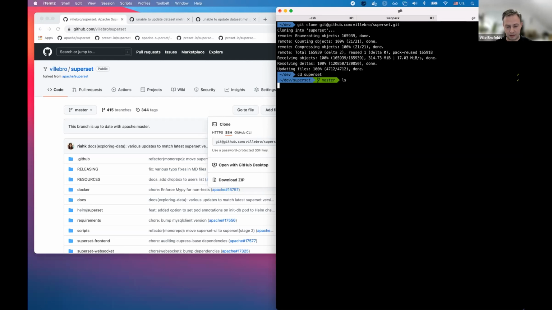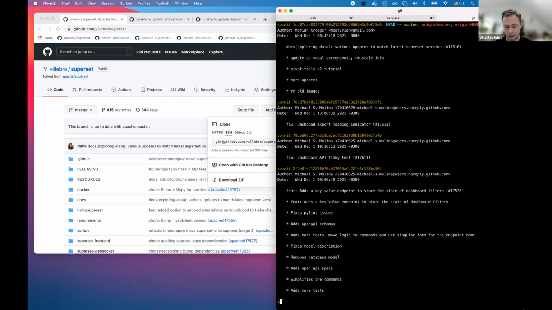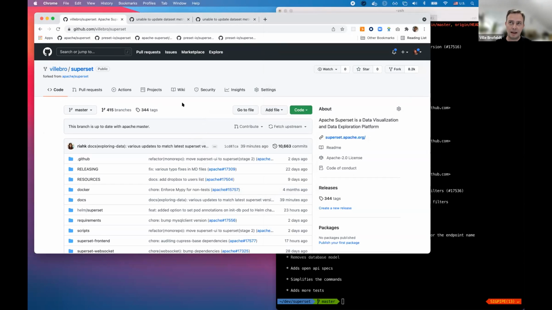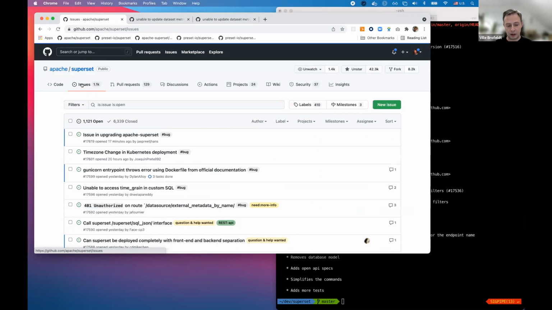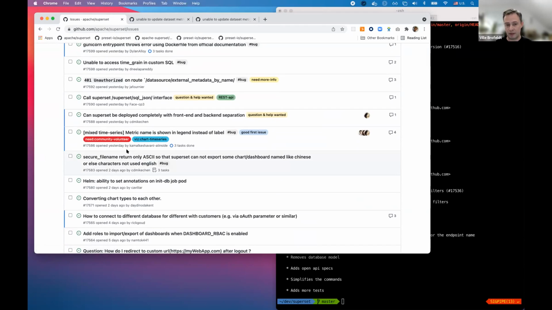After that, I have the repo locally, and I can run any Git commands that I want to. The next step is to find something to actually work on. The most common way of getting started is playing around with the product and getting to know how it works. But if you're interested in finding out what kinds of bugs or feature requests there are, I think the easiest way is going to the repo, clicking on issues, and walking through here, because this is where you'll usually find people reporting any regressions or bugs or feature requests that they have.